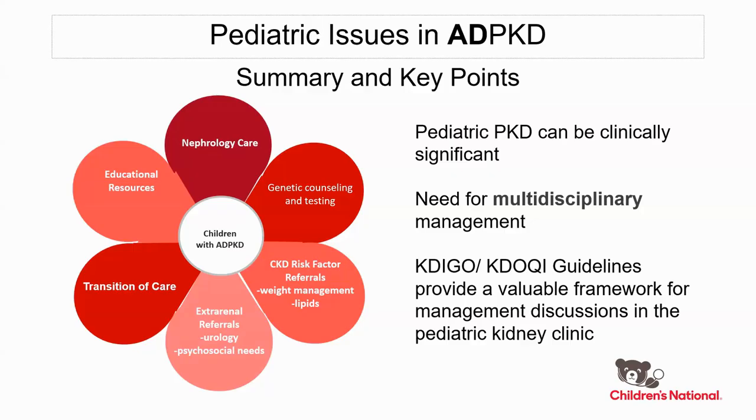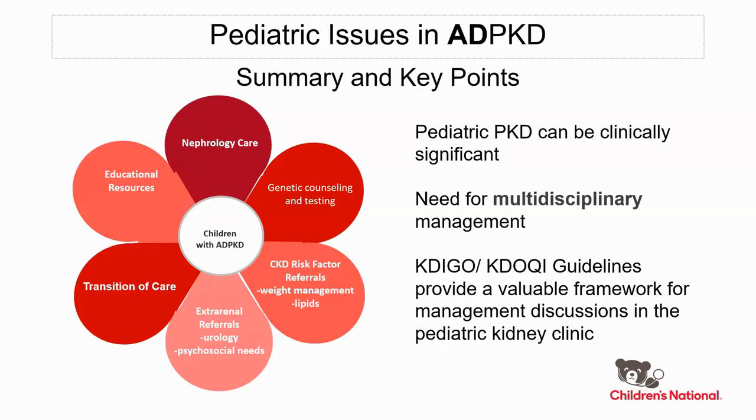And just HbA1c measurement or lipid measurement, because of their weight management. And so we make those risk factor referrals to the preventive cardiology department and have a partnership. That's what we try to do in our clinic, so that we can have a smooth co-management of these kids. And then, having a partnership in urology, because at times you have a big cyst that needs to be taken care of. Psychosocial needs in these kids can be very different, and it helps to have somebody they can talk to in the clinic when they're coming to see you, because these kids are absorbing conversations about how an adult parent is affected by ADPKD, and they've probably known about their grandparents.